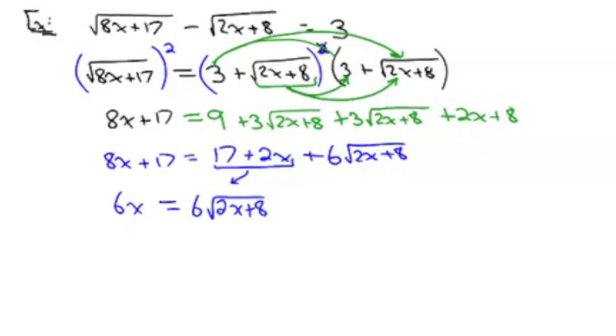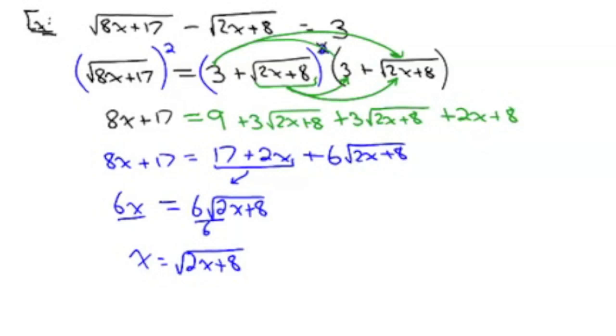Now sometimes you have a choice at this point. Sometimes the number that's in front of the radical does not move over very nicely. You can leave it where it is. But when you square both sides, like in this case, that 6 in front of the radical has to change into 36. You can't just leave it as 6. But that's a danger of leaving it there. So if you can, divide both sides by 6 to get the radical by itself, and you get x is equal to the square root of 2x plus 8. Done?